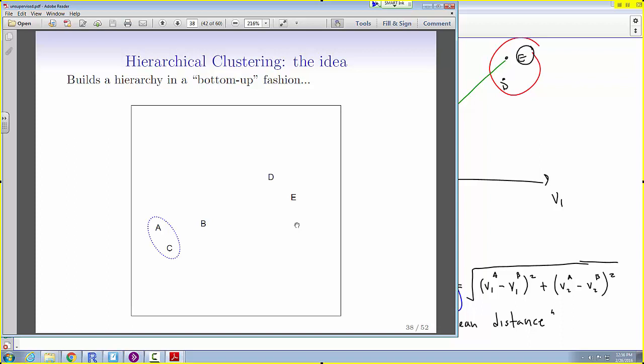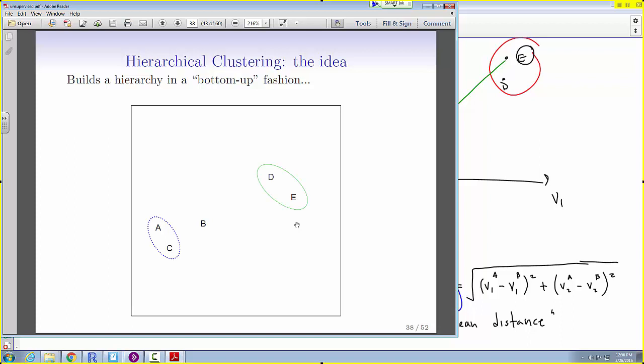Out of all the individuals, do all pairwise comparisons. Look at A to C, A to B, B to D, E to A, all those. Which pair is closest? In this case, it's A and C. You can just see it from looking at the picture. So step 1 is A gets joined to C, and we now have a cluster. Our first cluster is A and C. Everybody else is by themselves still.